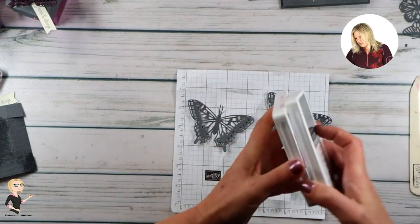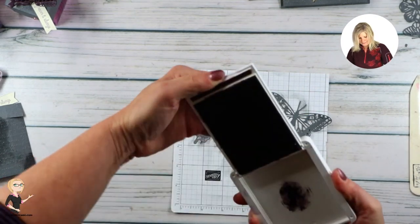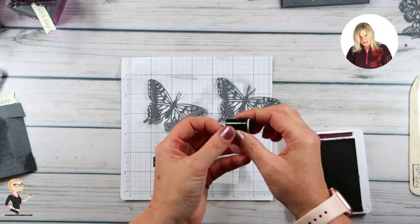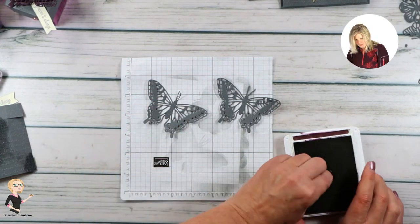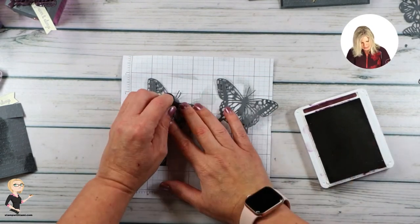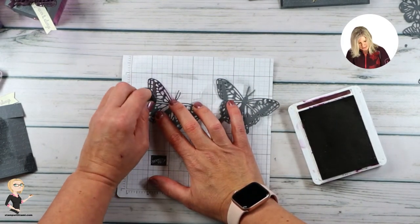So I took a darker ink, Blackberry Bliss. And now I'm just switching over to the sponge dauber. And we're just going to ink that up and just brush that color right on the butterflies.